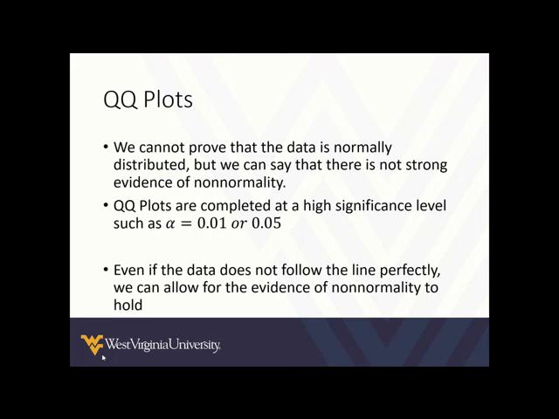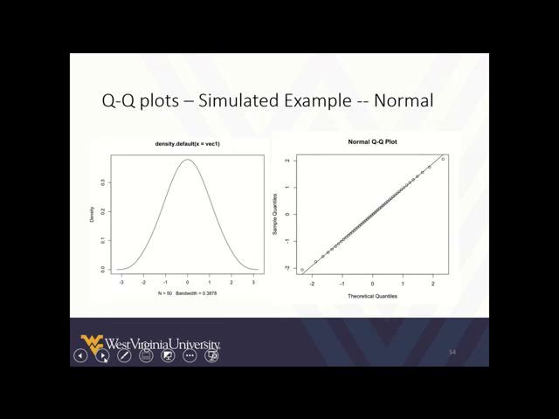And we do have to be a bit of a leeway with this whole straight line concept, because even if it doesn't fall in the line perfectly, that doesn't automatically mean evidence of non-normality. So let's take a look at some examples, because QQ plots are one of those things that I think it's just easier to look at visually to understand.